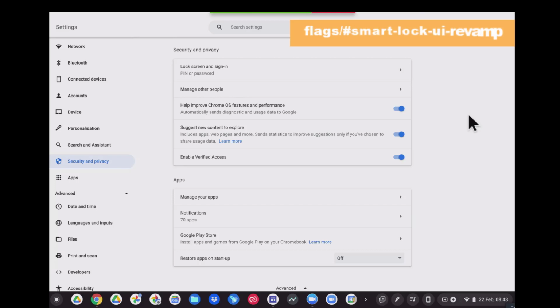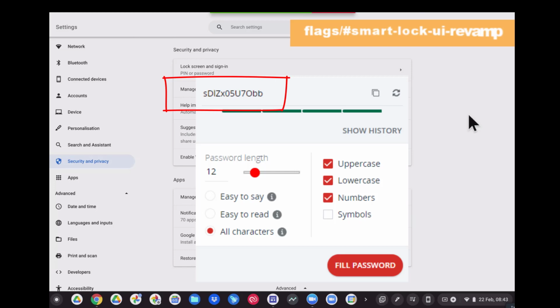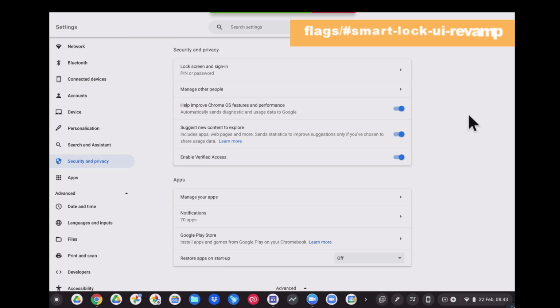For those of you who had strong passwords, suppose you went and had LastPass draw you up a complicated 10-digit password that you'd never remember. This became a huge problem because every time you needed to log into your Chromebook, you needed to use this complex password. This proved very, very cumbersome.